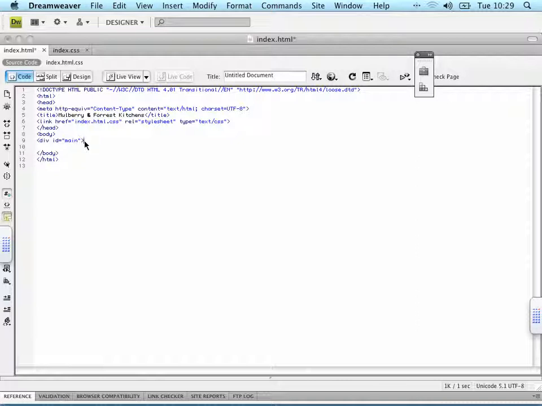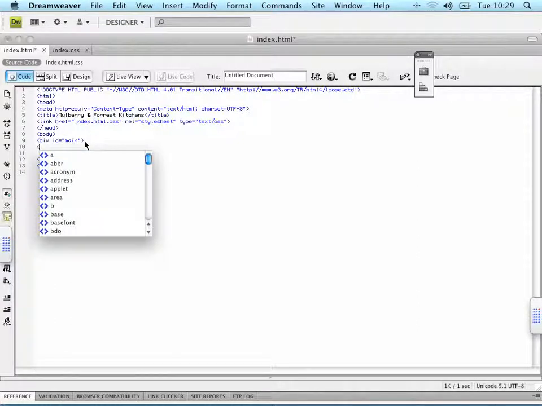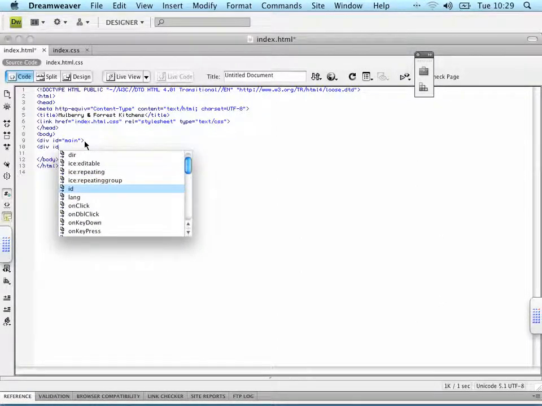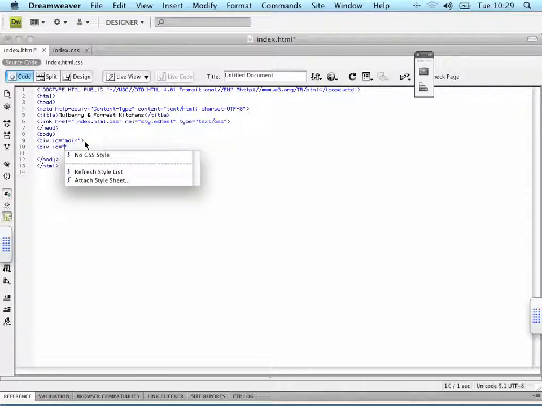And inside that we'll have another one. And we'll call that logo.